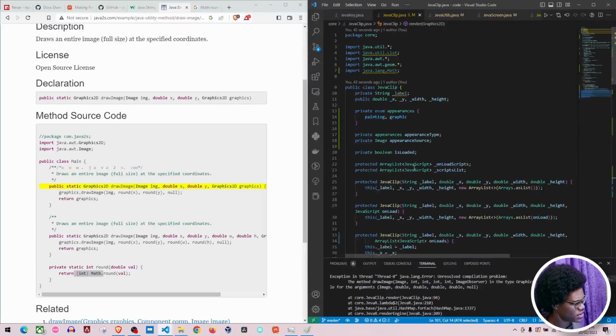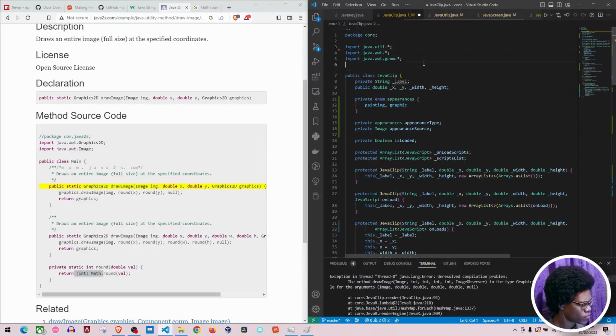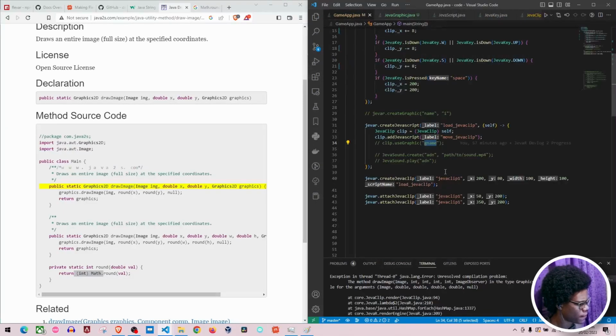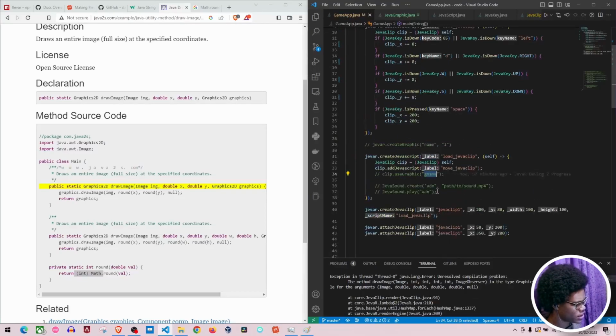That seems to be all we would need in this case. So now let's actually test how it looks. We'll go to the game application and we will create, what, use graphic.